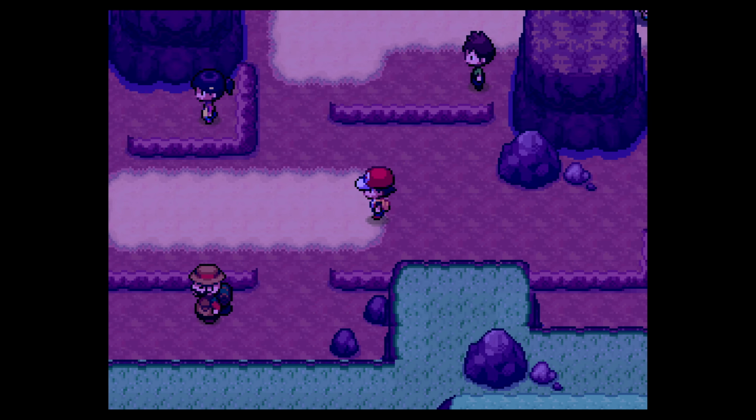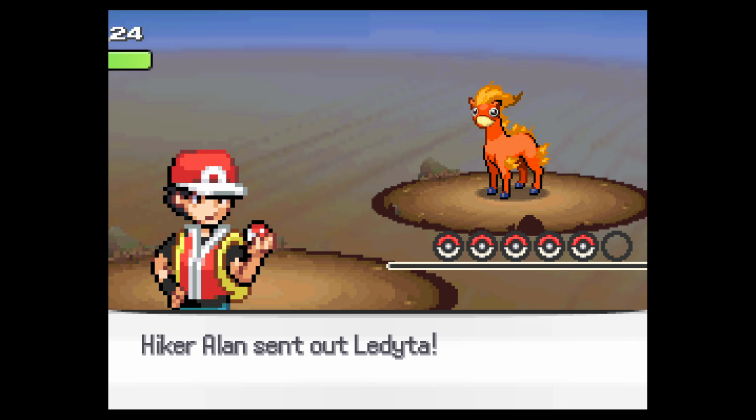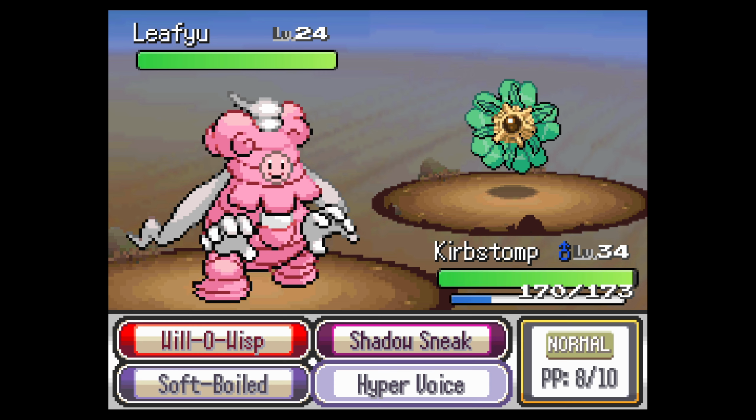Self-destruct. We might as well. That one was actually rough for my team. He was very lucky, though. He got through Paralysis and Confusion like 3 times in a row. What do you got there? A Ledyba. I got to do 3 damage to me, and I just fucking almost one-shot them.